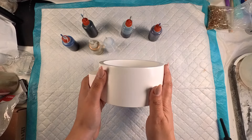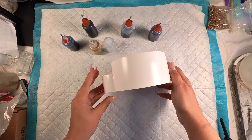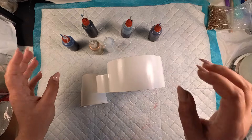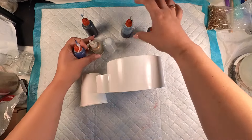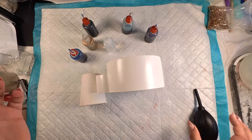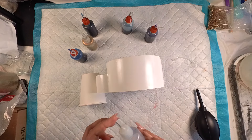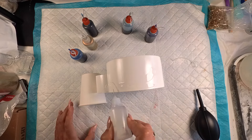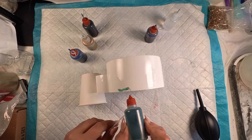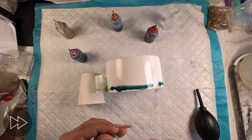Okay so hear me out - for the second part of this I want to try alcohol inks on this. We all know that alcohol inks only work on a surface that is pretty slick and eco resins are generally porous, which is literally why we're trying to seal them. So I want to see if this sealer is good enough that my ink is not soaking into my ball and I can actually create a waterpainting effect using alcohol inks. I've just rested the ball sideways on a cup and I'm just adding some colors - these inks I make myself, and if you want to know how I do that let me know and I'll do a video on that.